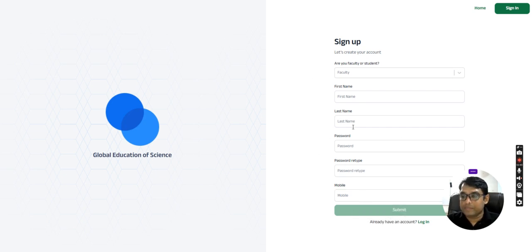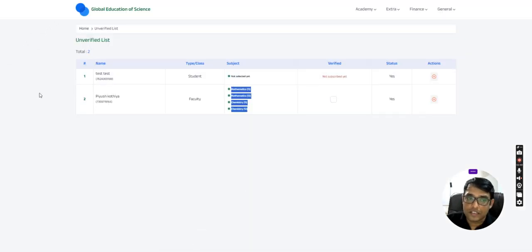Then you have to select their subject and language, so the subject faculty will be visible over there, and you have to click on the verified button. Okay, so this is a one-time process. Now all faculty must sign up first. This is the first step to start working with this product: to sign up all faculty members.